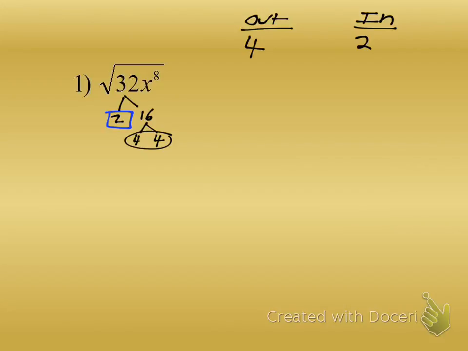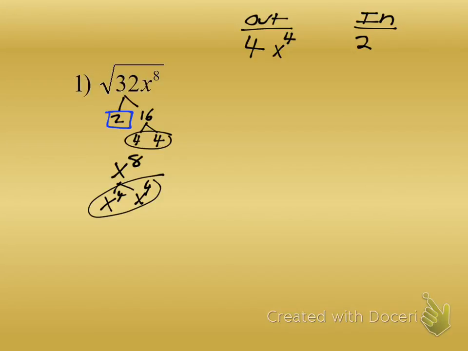Okay? Now that you're done with your 32, now you go to your x to the 8th. Factor tree it. If you have to write it off separate like this, that's fine. You can still use your same divide trick on that one, or you can factor tree it literally. But you go x to the 4th, x to the 4th. There's your pair of x's to the 4th, so they come out.